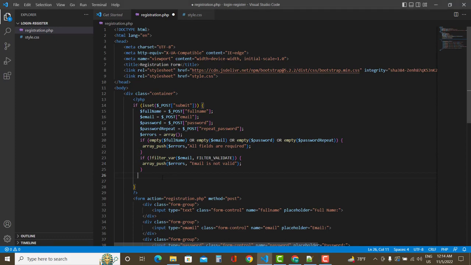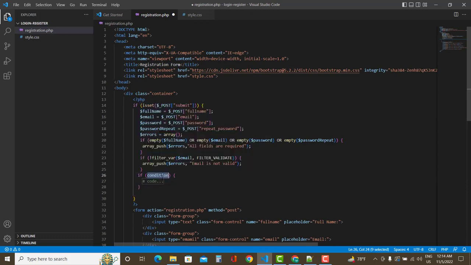Now let's check the password. If the password length is less than 8, then we will add a new error into the errors array. We can check the length of the string using the strlen function. In this function, the variable needs to be provided as the argument, in this case it is password. If the password length is less than 8, we can check that using the less than operator.